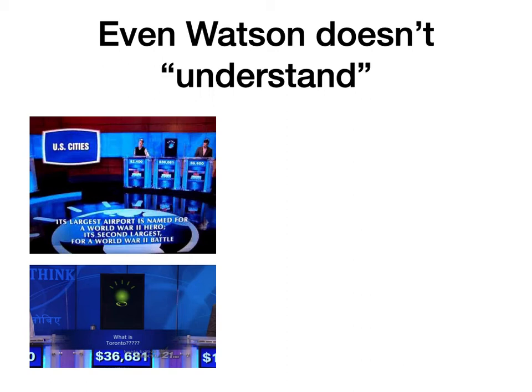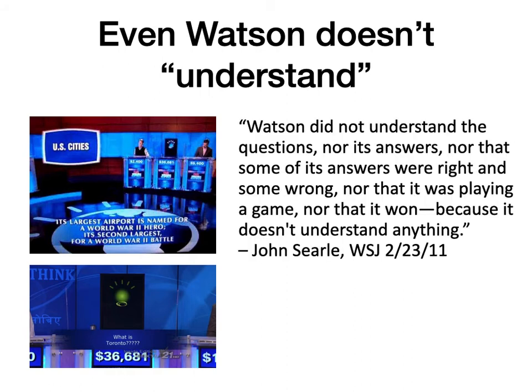But in the end, those famous in the field of artificial intelligence, like John Searle, told the Wall Street Journal in 2011, Watson did not understand the questions, nor its answers, nor that some of its answers were right and some wrong, nor that it was playing a game, nor that it won, because it doesn't understand anything. It is just a chain of dominoes in his view. Information came in, it was chopped up in particular ways, it was turned into text, it was turned into knowledge that required some kind of hole be filled, and it consulted a database of knowledge that it could use to try to fill that hole.